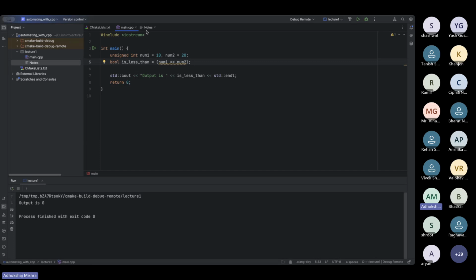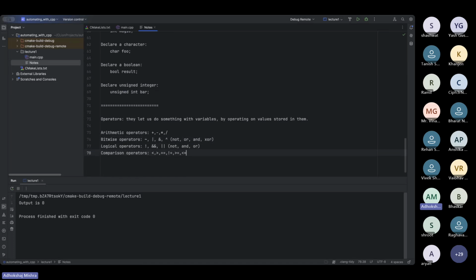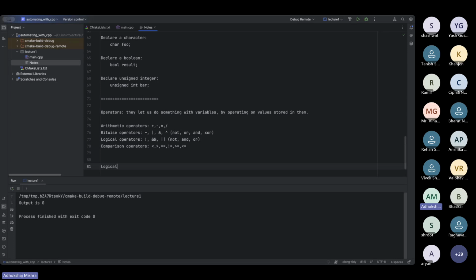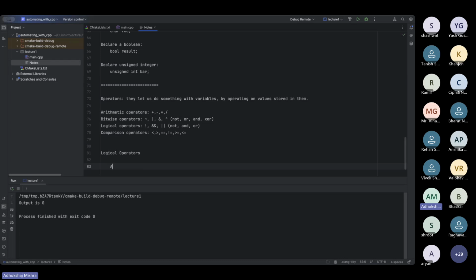Now we come to these two, and these two work slightly differently. So for logical operators, they work something like this. We have input A, we have input B, we have output.